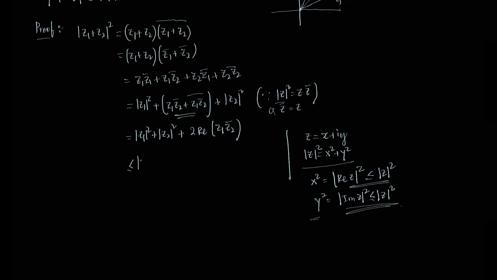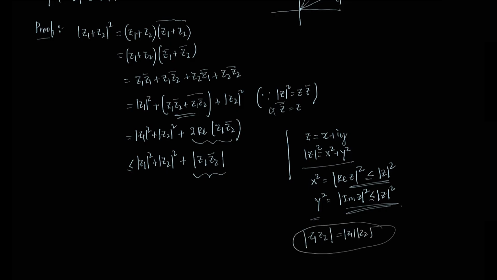So this is less than or equal to mod z1 square plus mod z2 square, plus, I will dominate this part, so I will write it like this: mod z1 z2, to that power. Now we are taking the multiplication of those two things, and we don't know what to do here. The basic logic says that if we take the modulus of z1 z2 bar, we want it to look like this, but we don't know if it does or not. This is the part which we are going to do in the next section, and this is why we need this. Because in daily calculations, this sort of thing is very important.